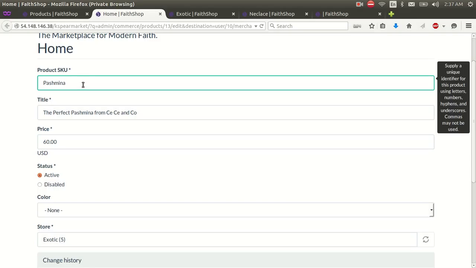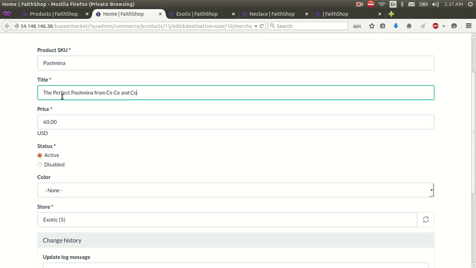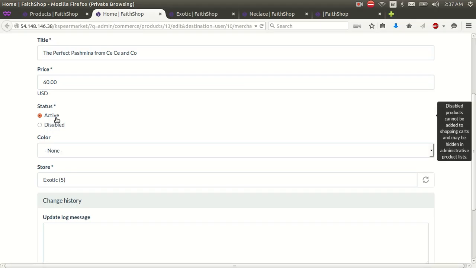This has to be unique for all the products overall which exist, not just for a single store owner, but I think this should be unique for all. This is the title for the product that he wants to give. Here he enters the price of the product, and this is the status, whether this product is still active or is disabled.